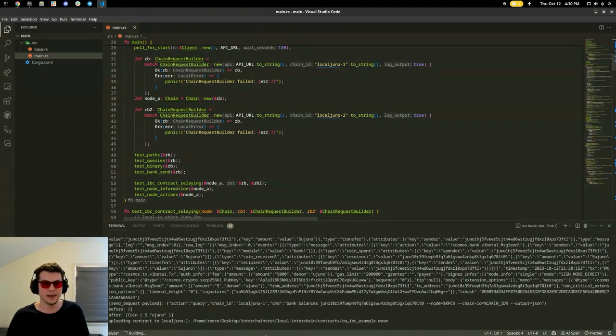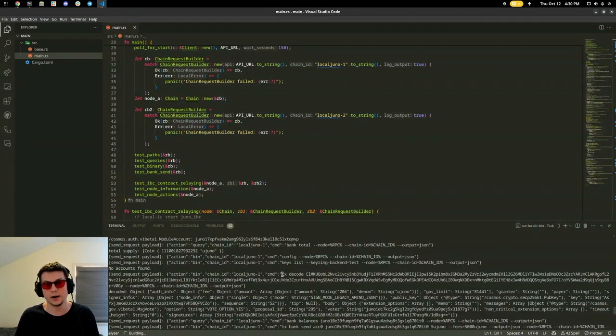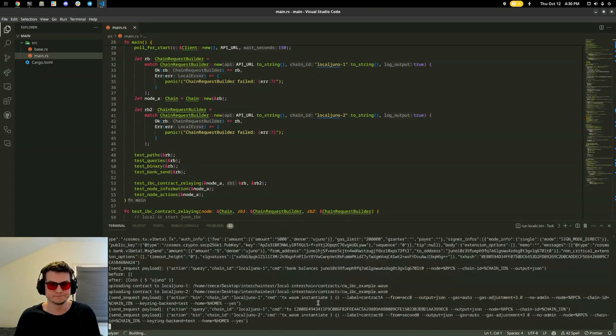So now we can see bank sends are happening. The person had 0 Juno before. Now the new user has 5 Juno. We can see that we're now uploading these contracts. We can see other things such as just direct interaction, where maybe we want to decode a transaction from mainnet. We can decode it on testnet here and grab this information into a simple object, such as how many tokens were sent in this, what gas was used, was it a fee grant based transaction. All of this can be seen without needing the Juno binary.